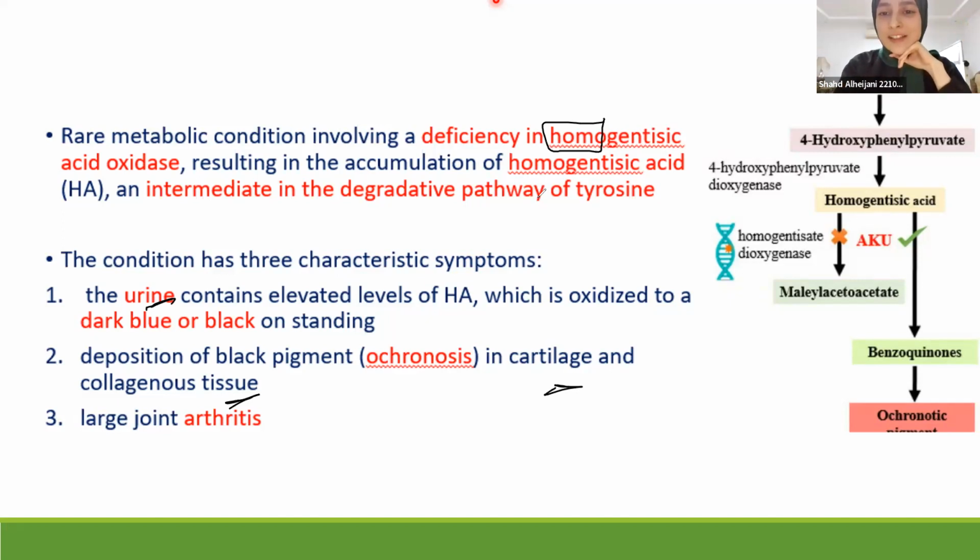Then we have the word gen. Gen reminds me of the word gin. Gins are supposed to be scary. So you can imagine an old man with black urine, black joints, rusty joints, and everything. This would be scary, so you can associate it like this. When you see homogentisic acid, you can remember the black joints and the black urine. Black urine is alkapton, hence alkaptonuria. So you can remember it that way. Okay, I think we're done with this slide.